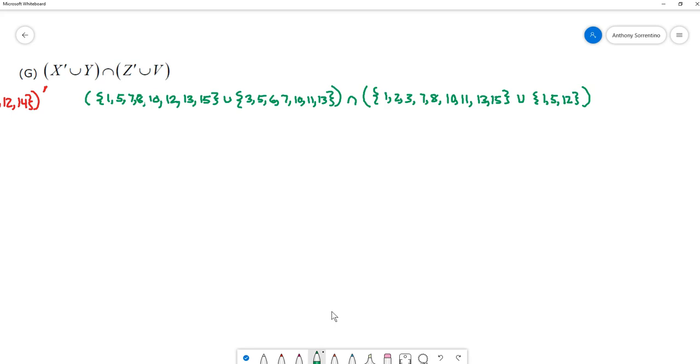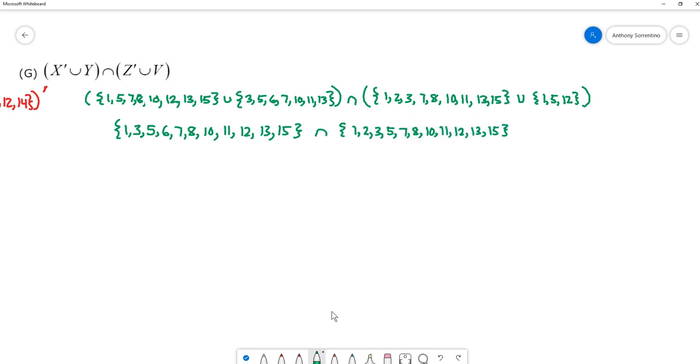So the union in here, again, anything that's in one or both sets, I'm going to have intersected with the union between these two sets. And so now I just have to do the intersection between these two sets. Now the intersection are only those that are contained in both sets. So let me go to a different color for this.